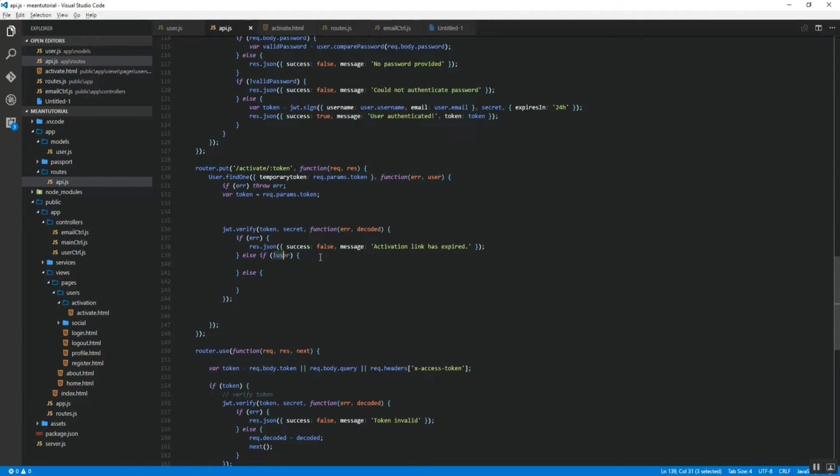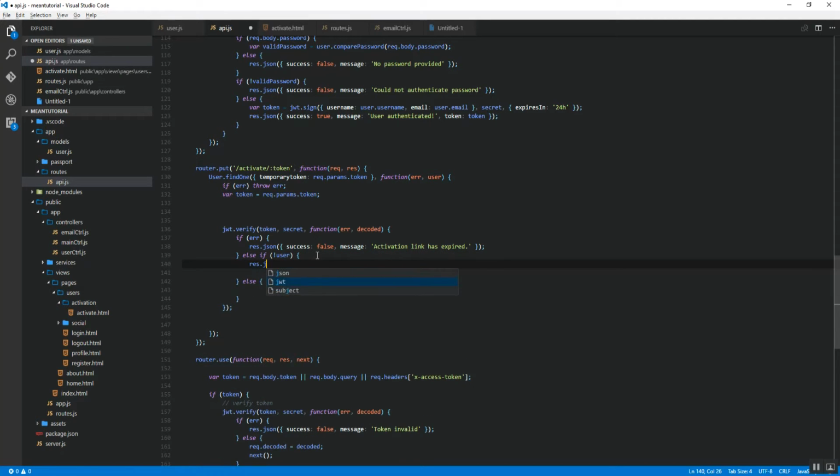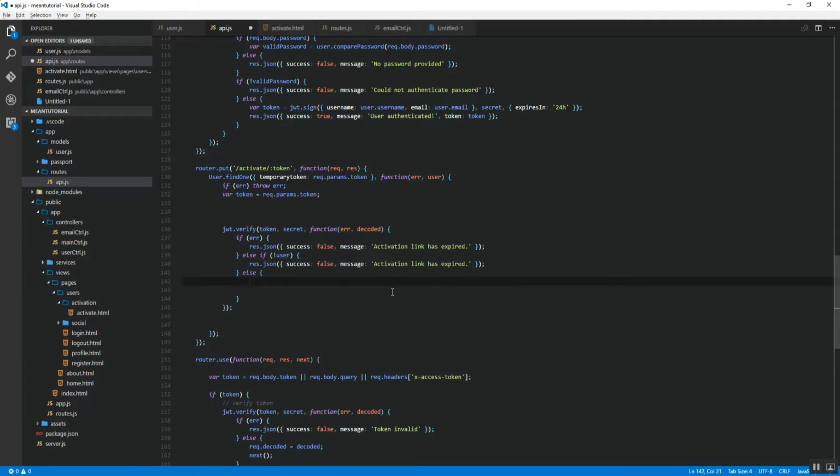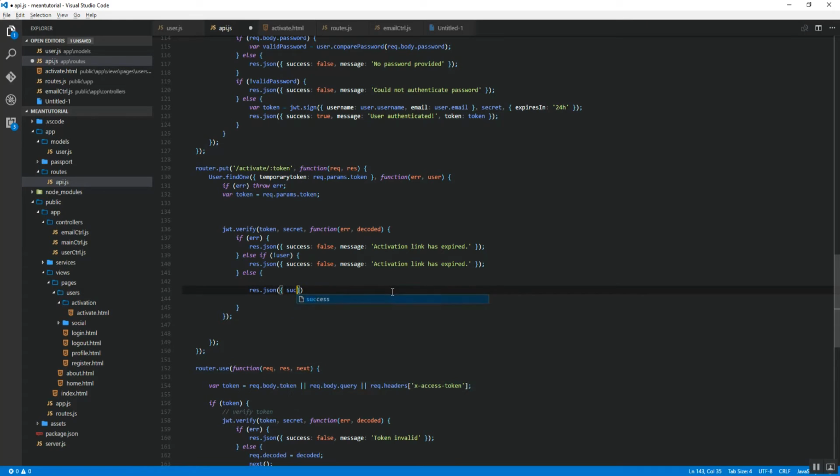It hasn't expired, but it doesn't match the token of any user in the database, right? And so the way that can happen is, let's say I request a token and it's sent to my email, but then I request another one. Well, that first one shouldn't work anymore, right? So that's what the check that we're doing here, right? So we'll say res.json, and really we can copy the same thing because technically it has expired if that happens. Really it's deleted completely, but you can just use the same error message. And then we're going to say, of course, res.json, success, true, message, account activated. Okay.